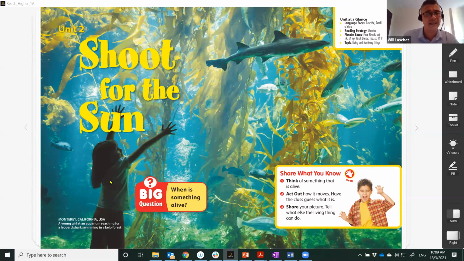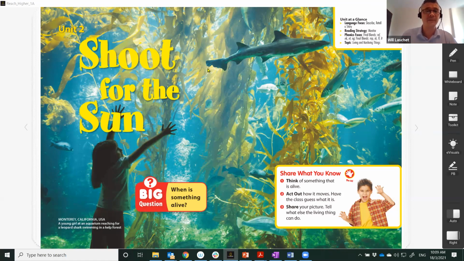So for the girl, we can say that the girl breathes air. Very nice. Okay, so the little girl breathes air. And how about the shark? Does the shark breathe in the same way that we breathe? Okay, so it doesn't, does it? So yeah, a shark has gills. Okay, Jennifer says a shark has gills. So whereas we have lungs, a shark does not. A shark doesn't have lungs. A shark has gills and it gets its oxygen from the water. Okay, so it doesn't breathe air, but it does need oxygen.